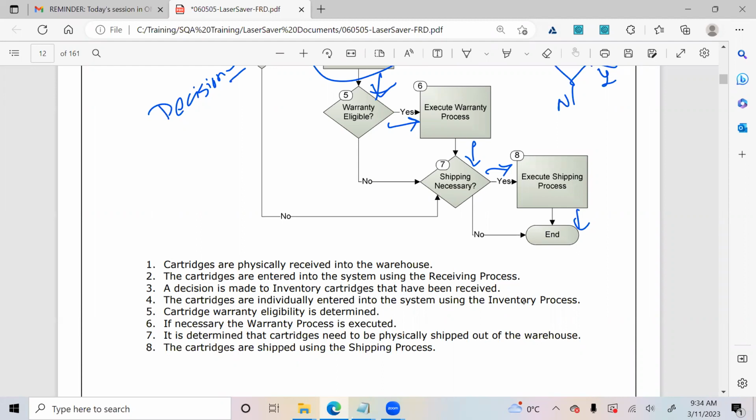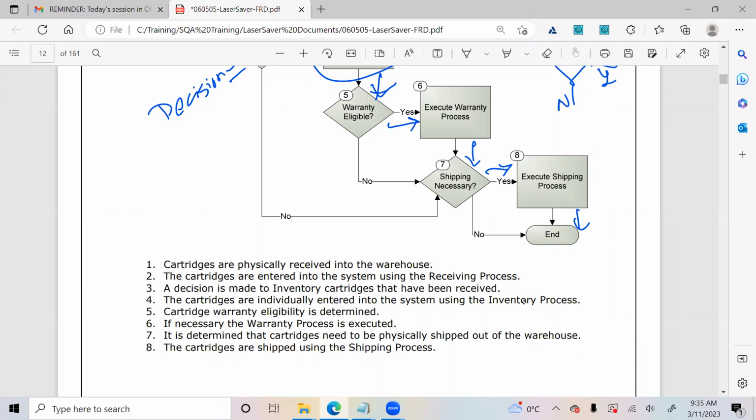So just to clarify what Dilip said, cartridges will not come in individual boxes. They might come in a different form, like a big box full of cartridges. So that's what will happen in the receiving. They will say, okay, who sent us this cartridge box? And was it a box or a skid or whatever it is? Then in the second step, the inventory, they will individually enter the cartridge into the system.